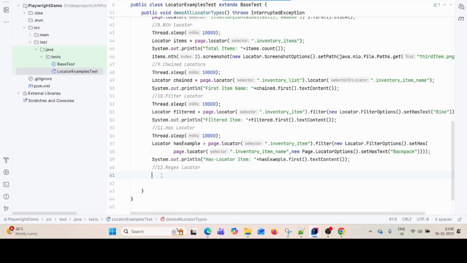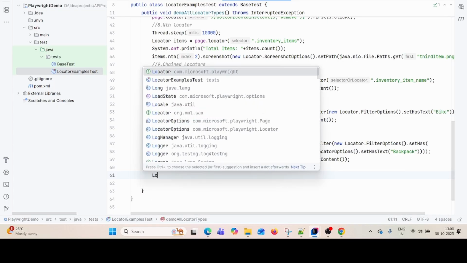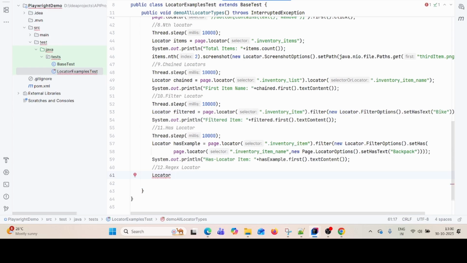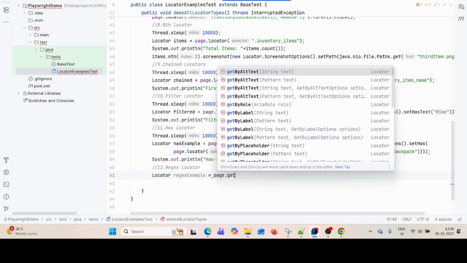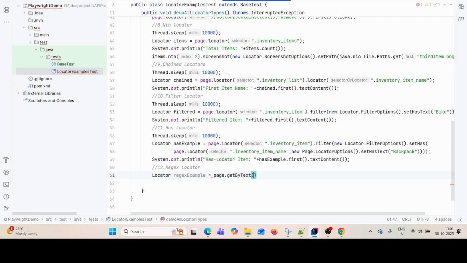So in regex locator, we'll just write down locator, let's say regex example is equal to page dot get by text. So page dot get by text.